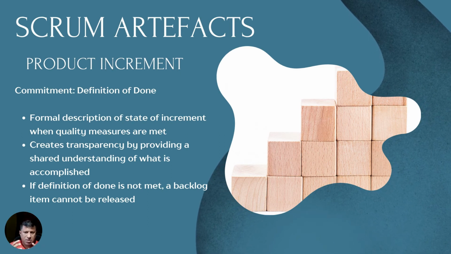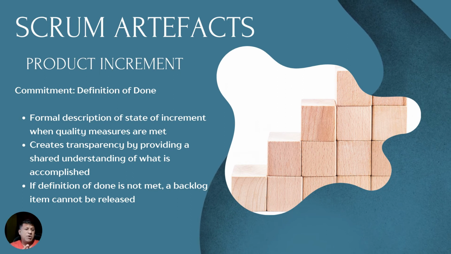And the commitment that we are making for the product increment is the fulfillment of the definition of done. Right? What is the definition of done? It is the formal description of what defines the completion of the increment. What are the quality measures? What are the performance measures that are supposed to be met? That is our definition of done. Of course, we will talk more about definition of ready and definition of done.